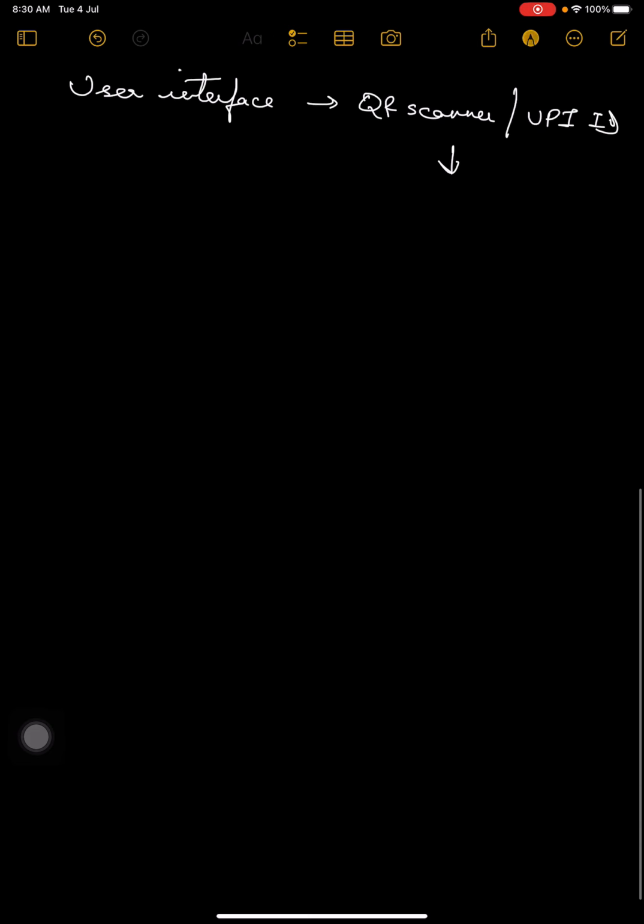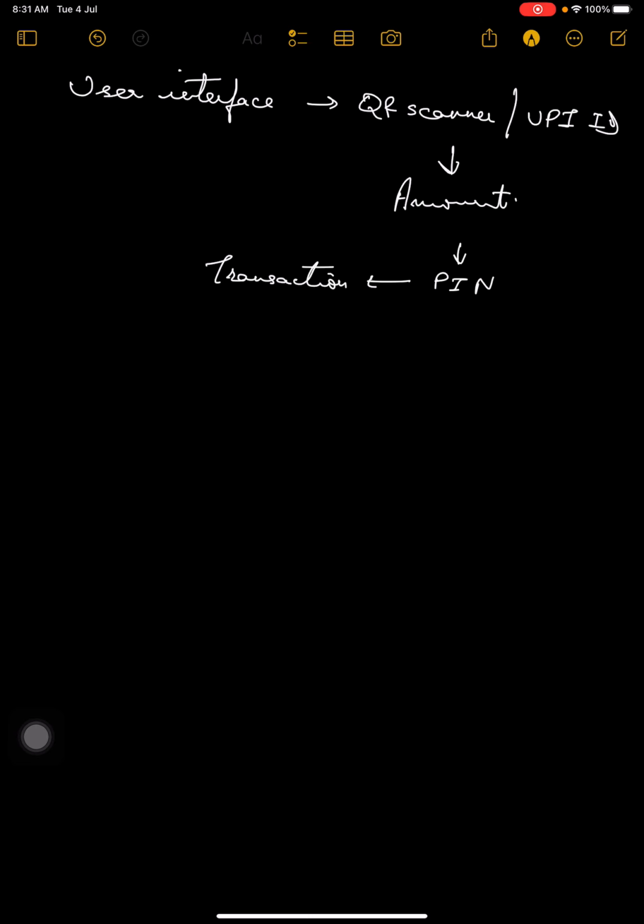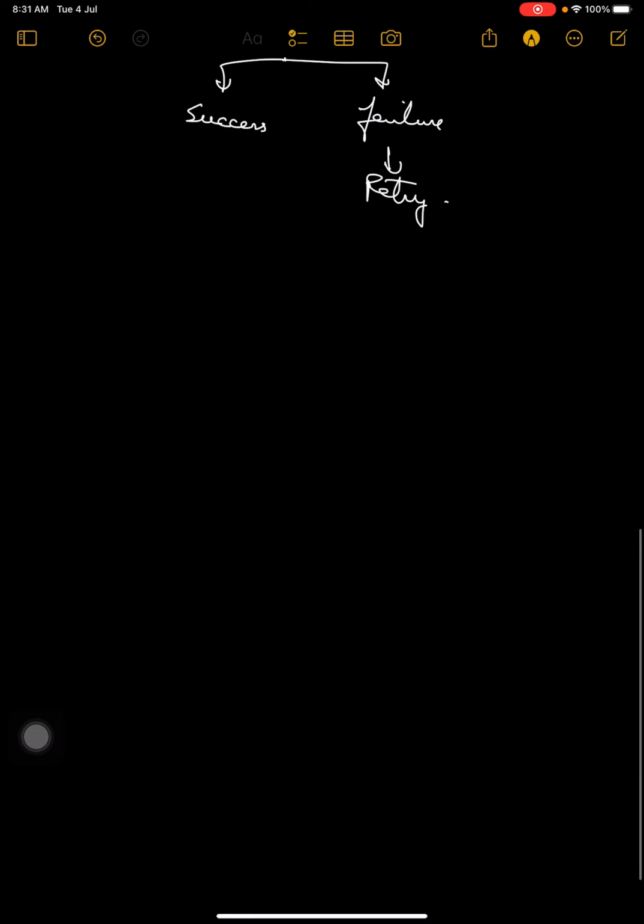Then you'll enter an amount. After you enter the amount, you'll enter the PIN, and then the transaction proceeds. From there, it will be either a success or a failure. If it fails, it will ask to retry.